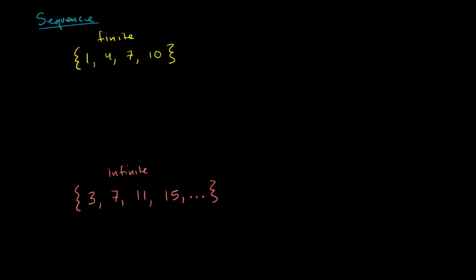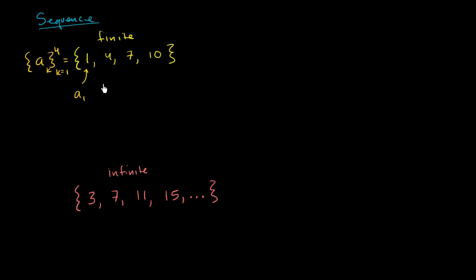Now, there's a bunch of different notations that seem fancy for denoting sequences, but this is all they refer to. But I want to make us comfortable with how we can denote sequences and also how we can define them. So we could say that this right over here is the sequence a sub k, for k going from 1 to 4, is equal to this right over here.